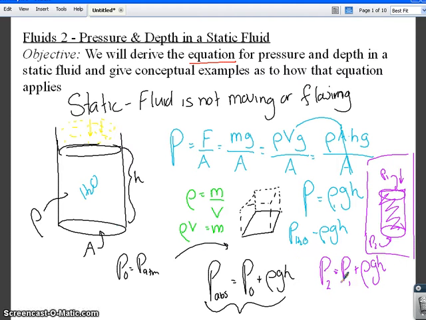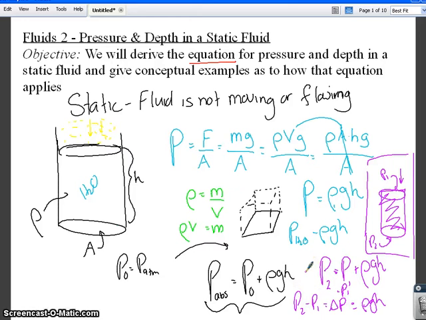And if we want to know the pressure difference, we subtract P1 from both sides, and we get P2 minus P1, which is kind of the same thing as saying delta P is equal to rho GH. So this might apply depending on the question that we're given. And so we just have to read the question carefully and practice looking at questions like this to figure out what equation we need to use. These are very, very similar, but a little bit different.